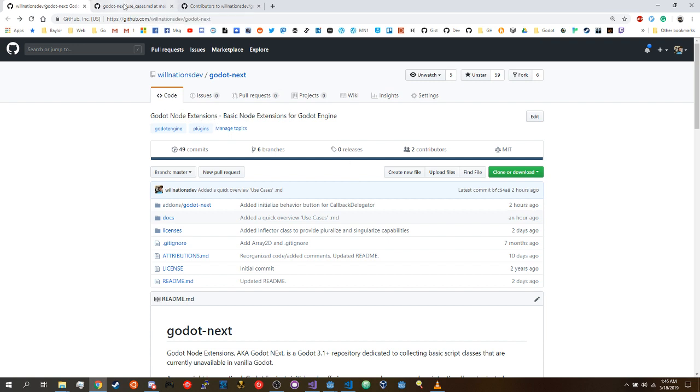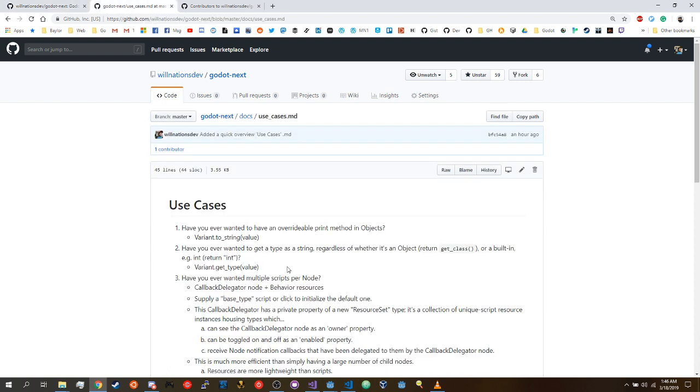We were going through a list of some use cases that show up within Godot Next, and we're going to be doing a little demo of how they work and how they're built in, and what you can do with Godot Next. As a brief reminder, you can always open issues for new types of things that you'd like to add to the repository, or submit pull requests, and I'll review them. I want everyone to feel welcome to participate and think about how they can expand this collection of extensions for Godot. So, all right, let's just dive right in.